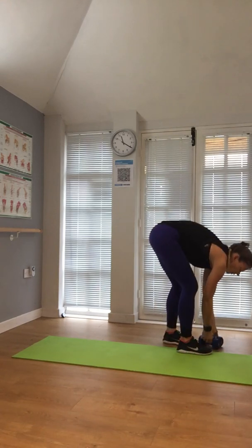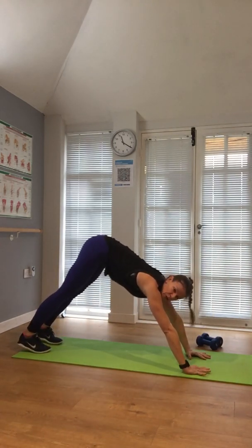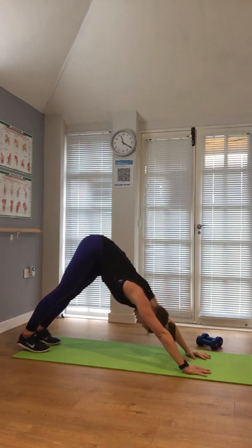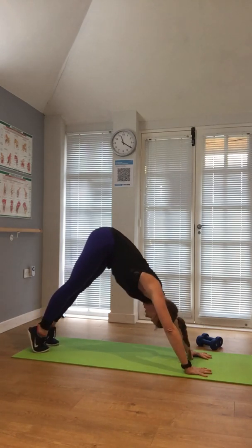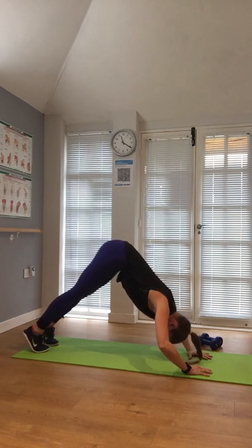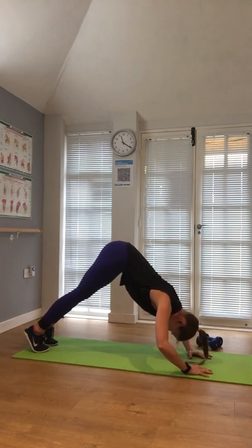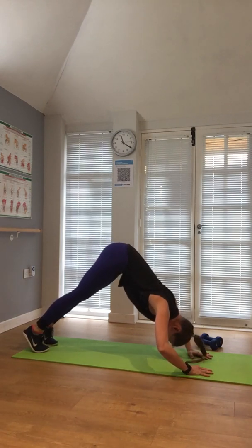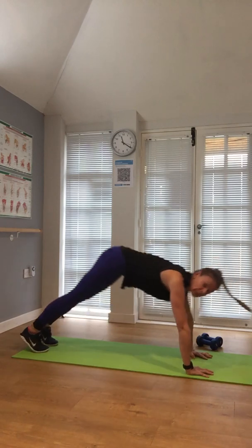Okay, dolphin to down dog, or down dog push-ups. Okay, so get set up in your down dog. Enjoy the stretch for a minute, and then when you're ready, lift those heels and bend your elbows. Either straight back into your dolphin position or out wide into a down dog press up. Whatever feels good, or down dog to plank.